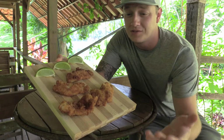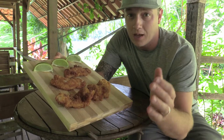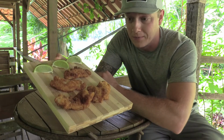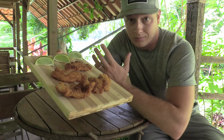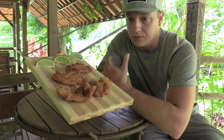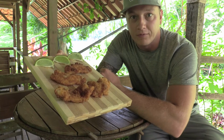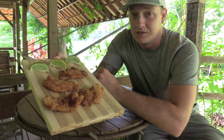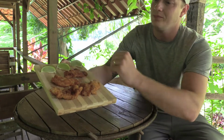So guys, check out these beautiful golden crispy fillets. So this is the golden tilapia that I caught. It's the second to last day. It's our last full day here in Puerto Rico, and we finally figured out how to catch these fish. All it took was a really small crankbait and a color that they liked. I didn't bring a whole lot of fishing tackle. You know, when you're flying as many miles as we flew to get here, it's hard to bring everything that you want to bring, but we finally put it all together, second to last day here, and I have these beautiful golden crispy fillets. I'm really looking forward to trying them. So let me dive in.